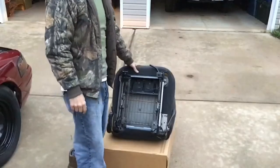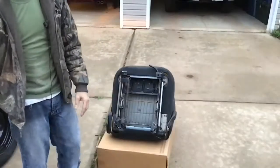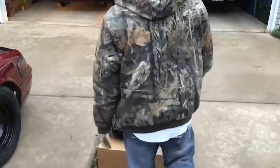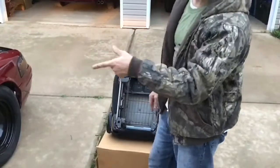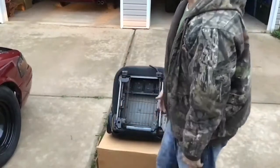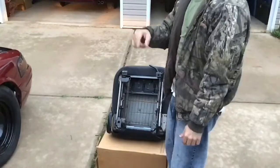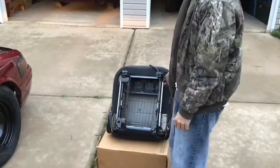These are the seats that we're about to put in the Crown Vic. We're gonna go ahead and take the passenger seat out of the Crown Vic, put the original brackets of the Crown Vic back on the floorboard, make a measurement, and cut some metal brackets to go across and match it up inside the Crown Vic. All right, well, we're gonna go ahead and get to it.